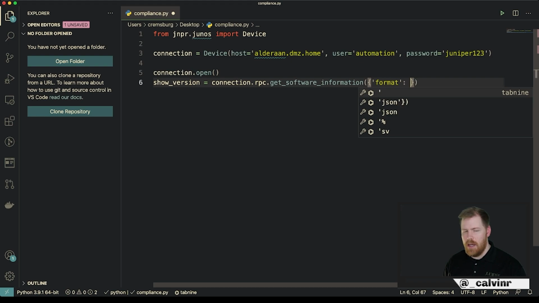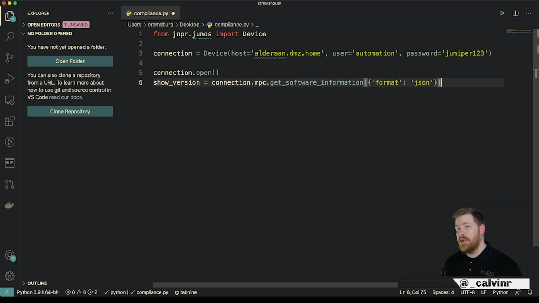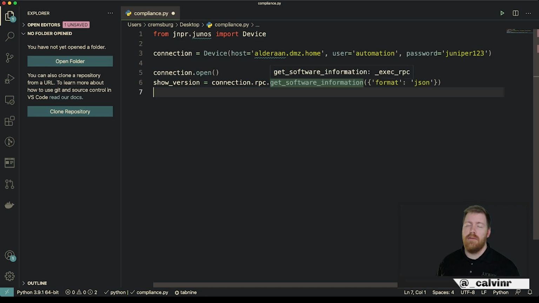So just like you can on a Juniper device, where you say display XML or display JSON, we can actually replicate that functionality here within our remote procedural call, which is basically, in this case, get software information is directly mapped into a show version. And I'll show you really quickly after this how we actually found that appropriate RPC call.